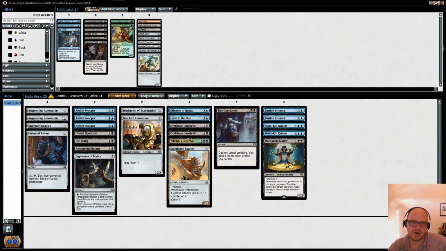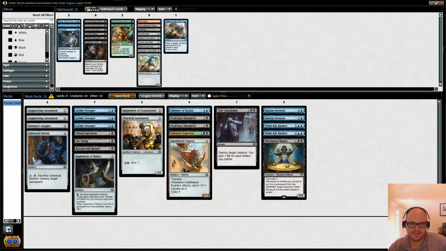I mean, I can probably get away with cutting an artifact. It wouldn't hurt me too much. I have enough of them between the 3 swoopers as well. But we have several very strong artifact payoffs, so maybe we don't want to do that. Yeah, I think I'm losing Leave in the Dust, sadly. I don't really want to take out anything else. I mean, I could think about losing one of our implements. Certainly.